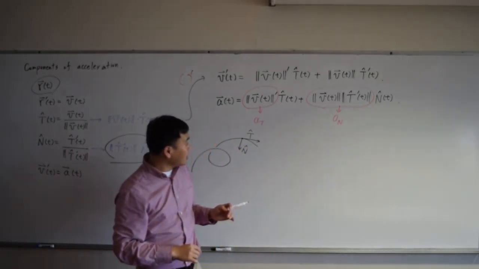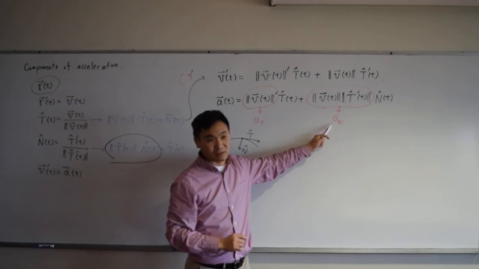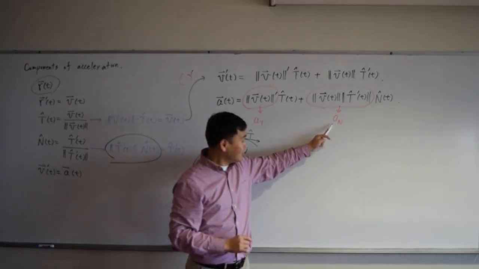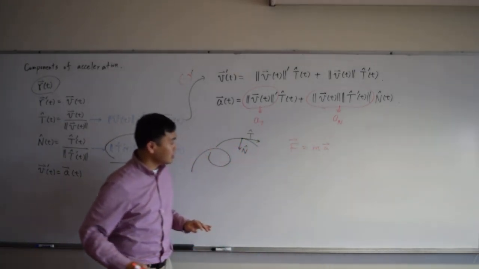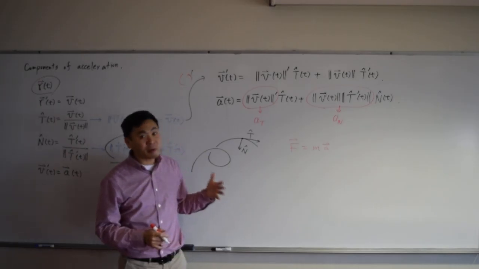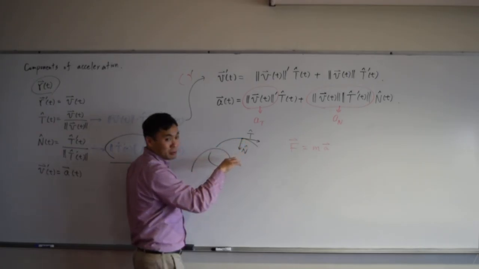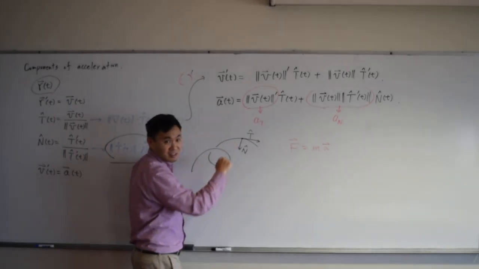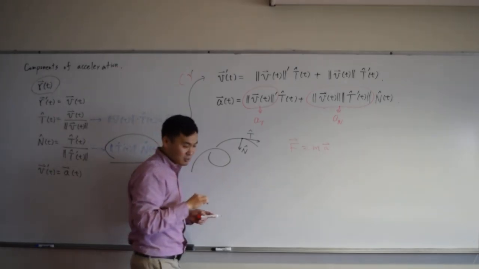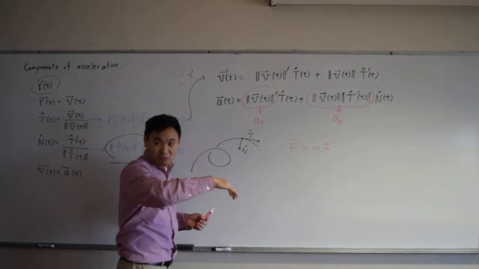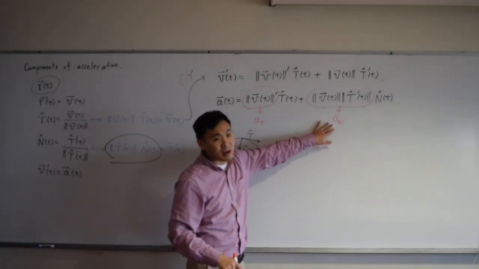Okay. Now that means this A_N, the normal component of the acceleration, has nothing to do with slowing down or speeding up. Okay. So let's think about what this would do. Now, remember, because of F equals ma, you can actually think of acceleration as some kind of force acting in that direction, right? So think about it like this. You have a particle moving, and in the principal normal direction, something is yanking it that way, right? What would that result in? If you have a moving particle, and you put some force in one direction, what would happen to the particle? It'll change direction. So in other words, A_N is responsible for changing directions.